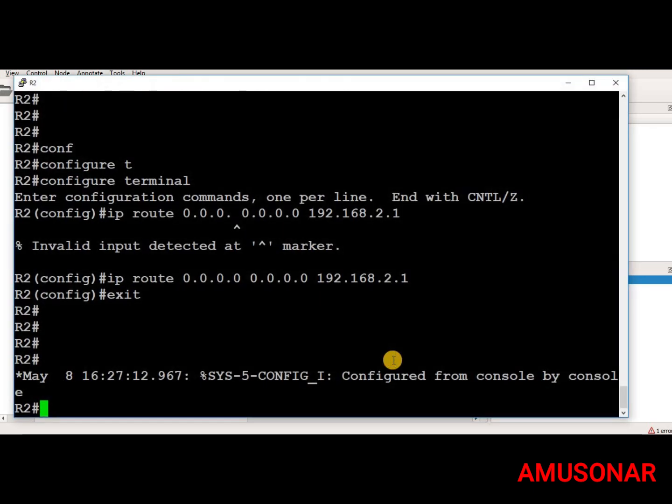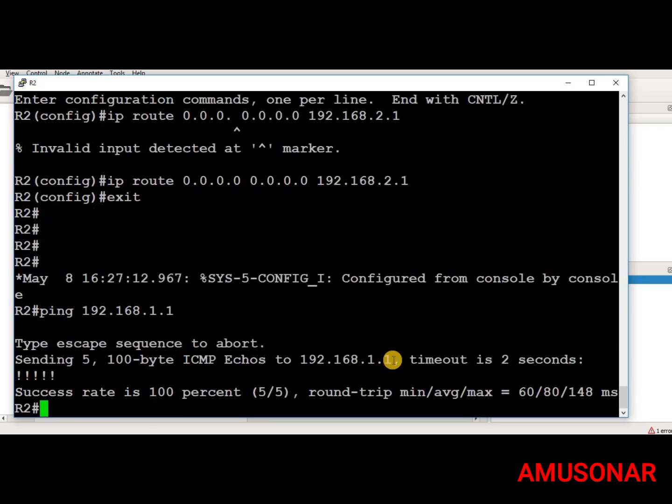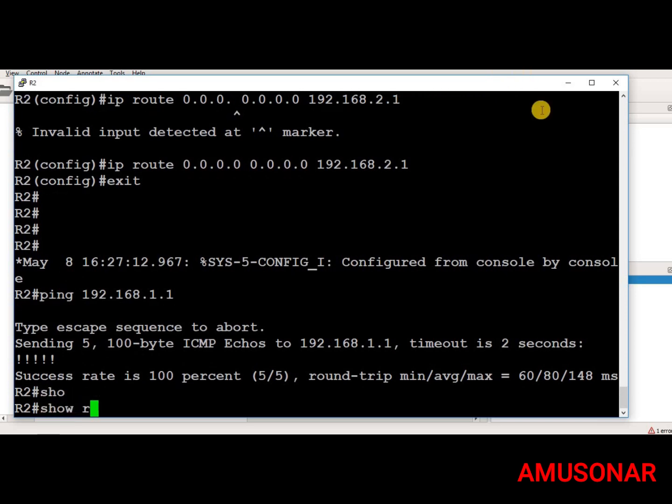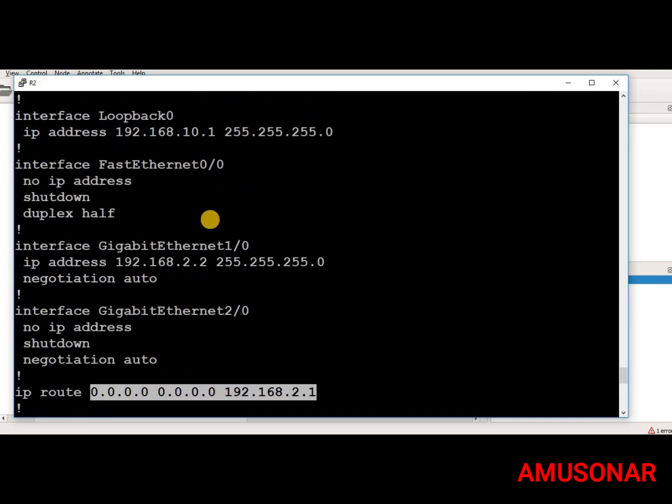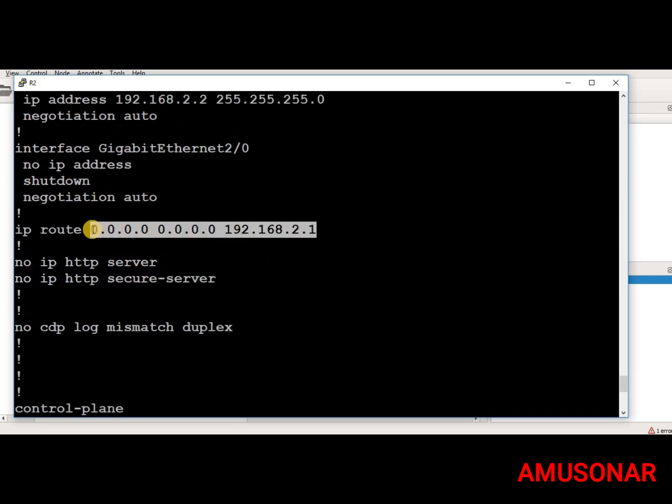Here is R2 router, ping 192.168.1.1, that is our Juniper router. We can ping. So here is the configuration of R2 router. So in R2 router we have just configured the interface gigabit Ethernet 1/0 and loopback interface and one static route.